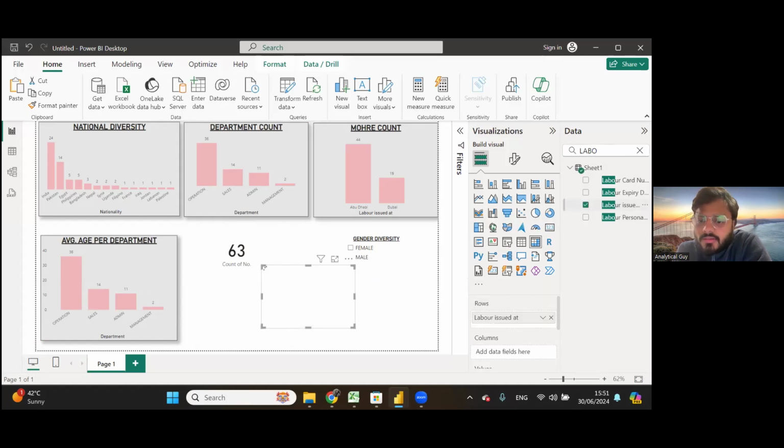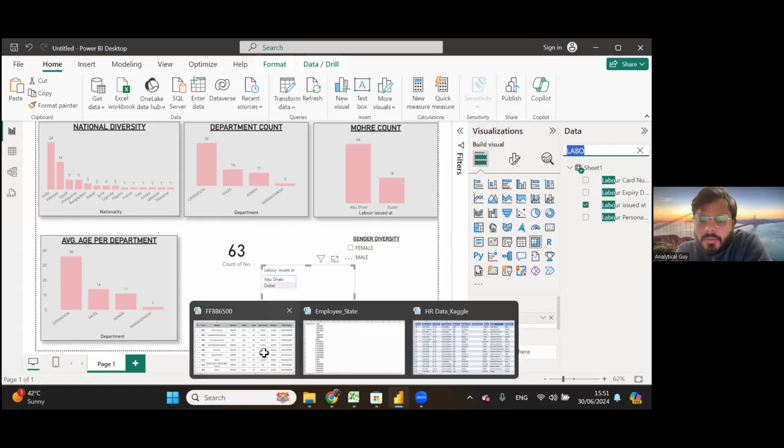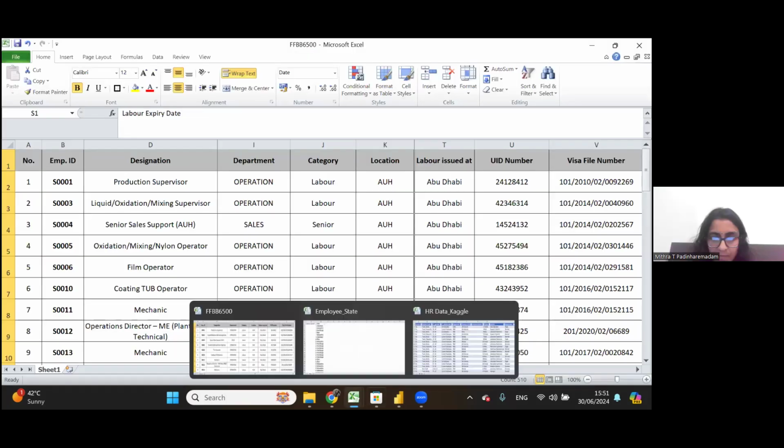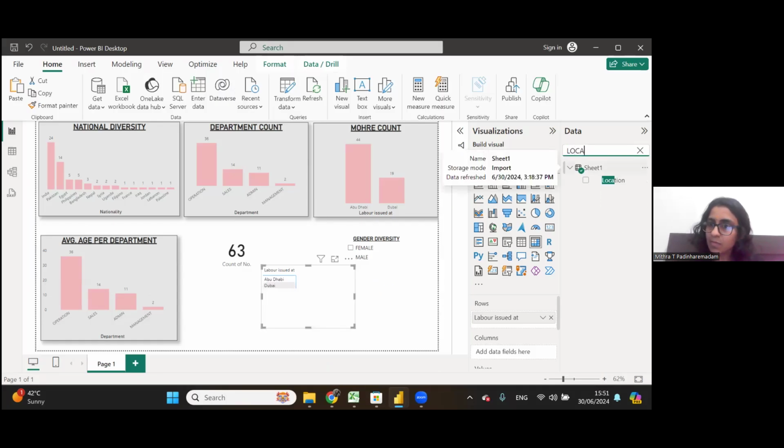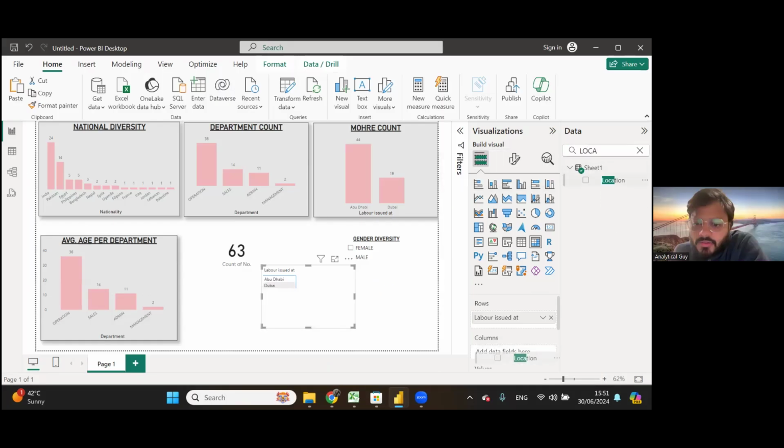You can do this as well. And the other one, there is another column, right? Location. Select this also.